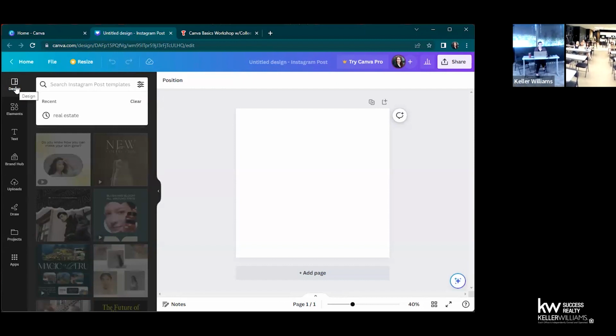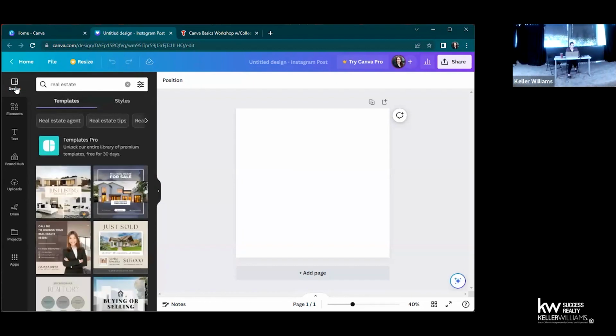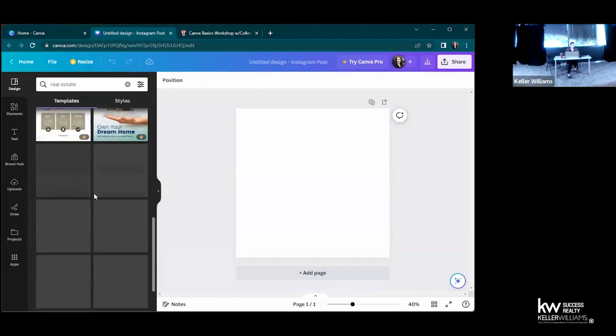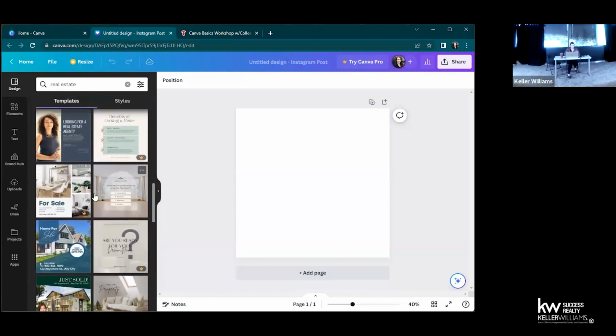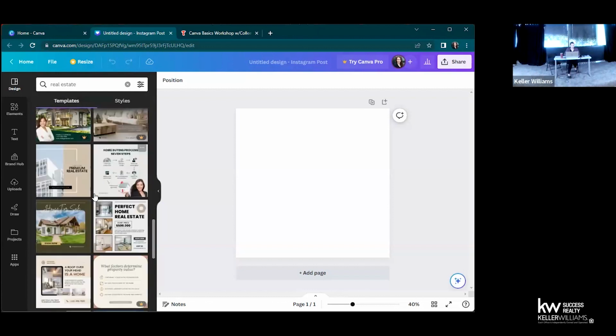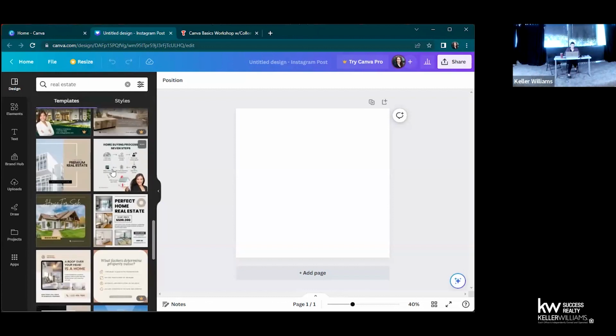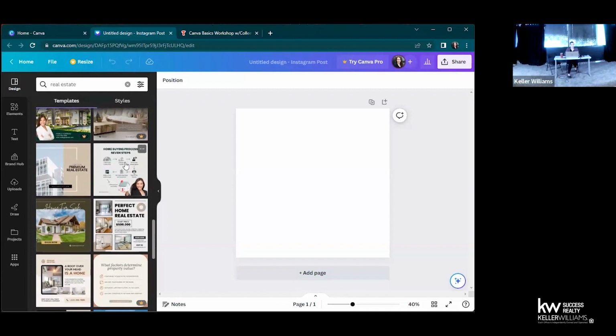These are templates that Instagram has curated, so other people have created them. I'll search real estate, because that would probably be the template you'd think of first. You can literally search real estate, and now you can see there's a huge template library of different graphics you can share. This one is home buying process in 7 steps, right? This is already prepped. You can just delete the headshot that's in there, put your own headshot in, make sure it's compliant, and then boom, you have a social media post, right?